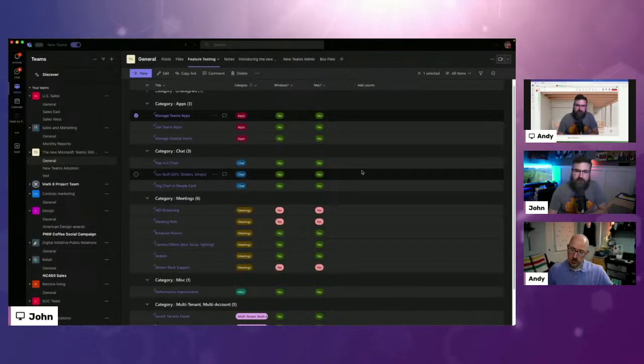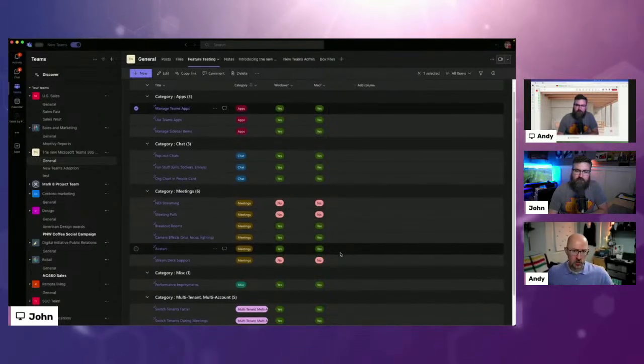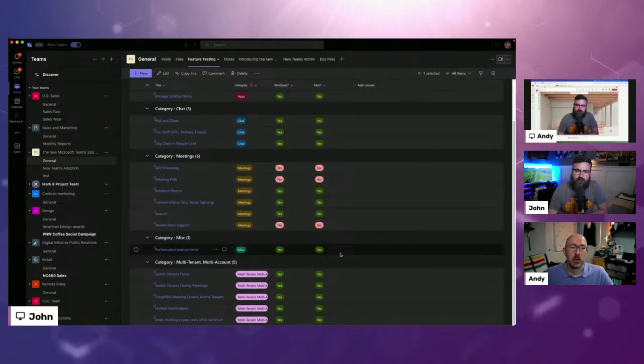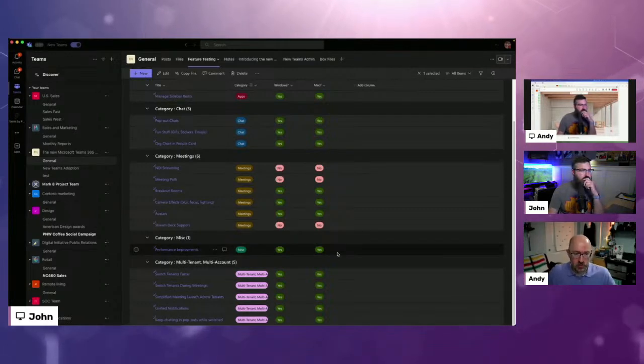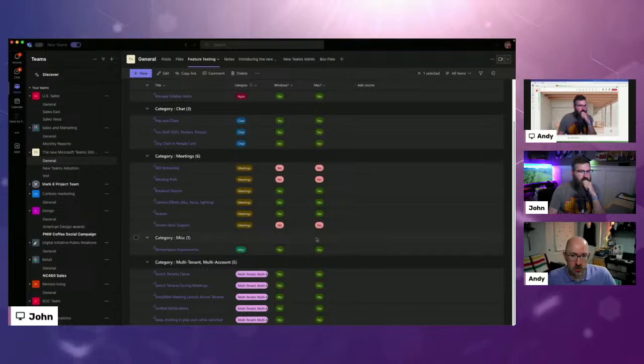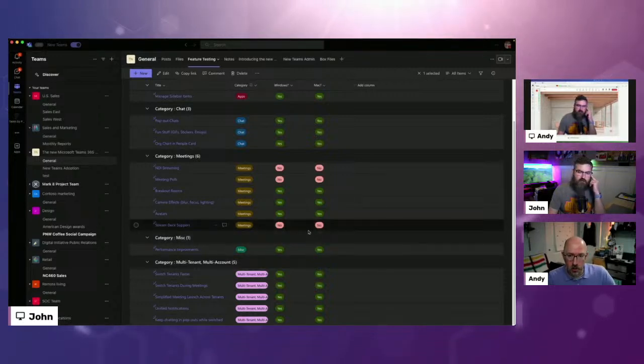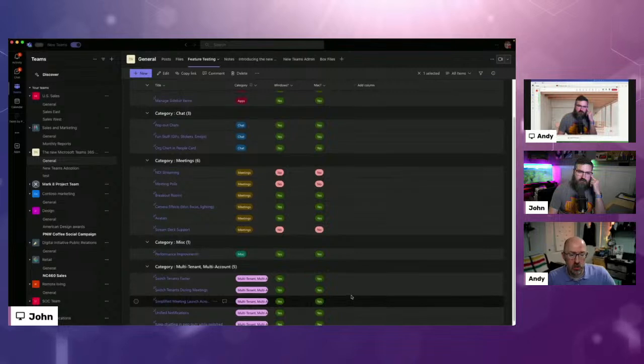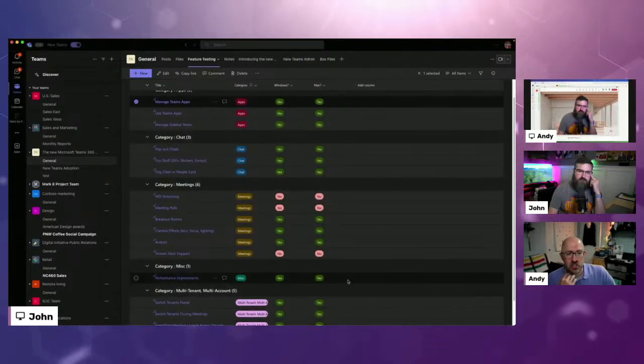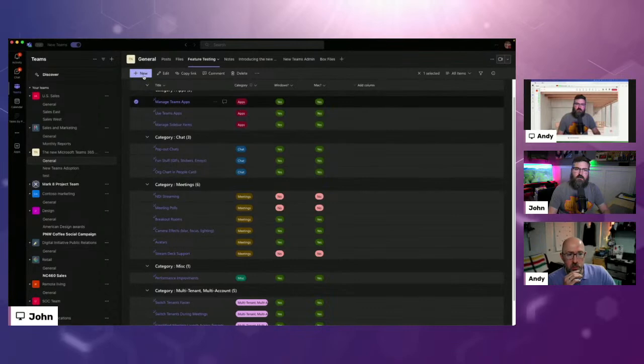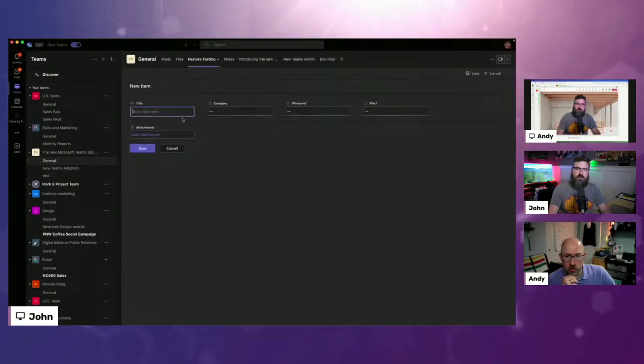It might be premature to say, but it feels like most of the core functionality that a typical end user, and I'm speaking broadly when I say that, would need is present. There's only a couple of things that a power user might look for that are not there. The one exception that jumps out at me immediately is the polls app. Not having the polling app there immediately jumps out.